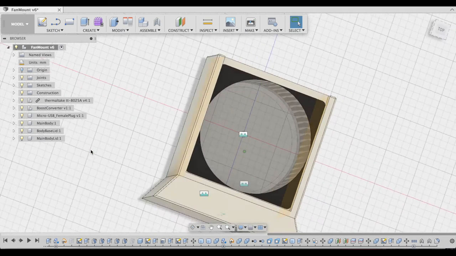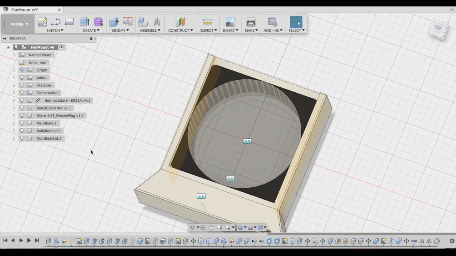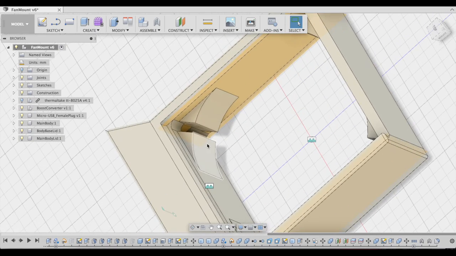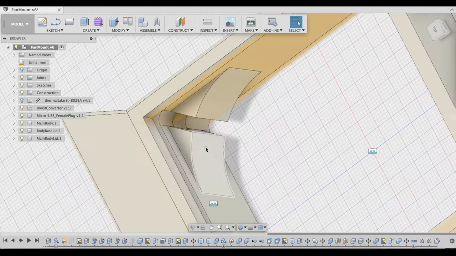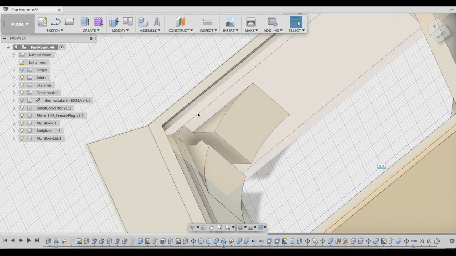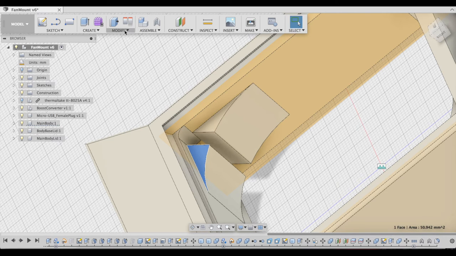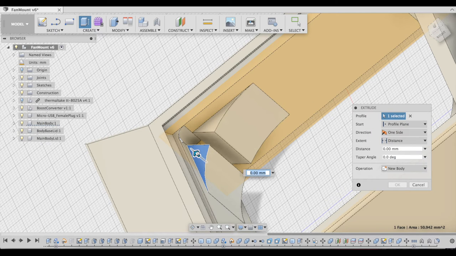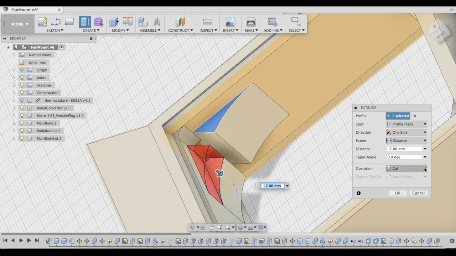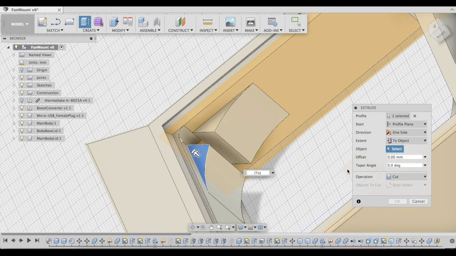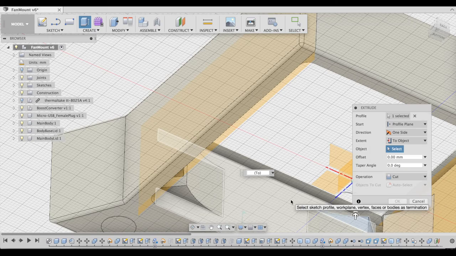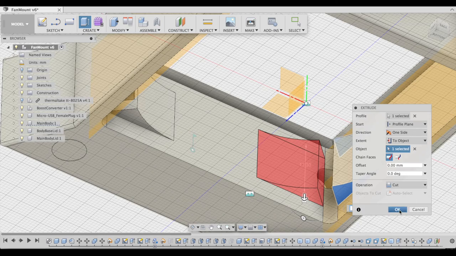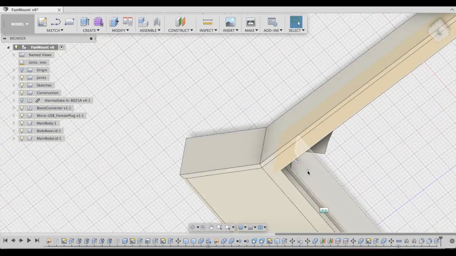So now I'm gonna do a couple of the fixes that I needed to do. Basically, number one is to remove this section of the wedges because it doesn't let the cables go in there. So what I'm going to do is select it, and then extrude it in a cut to an object, and that's going to be the opposite face. And that should eliminate the whole thing. So, okay. And now, as you can see, we have eliminated that area.